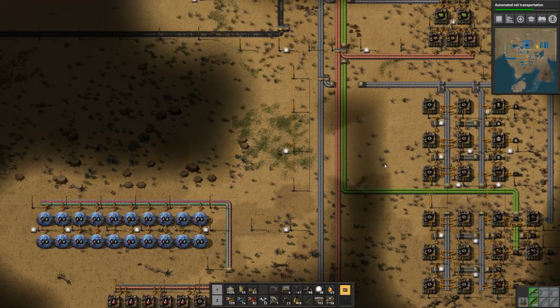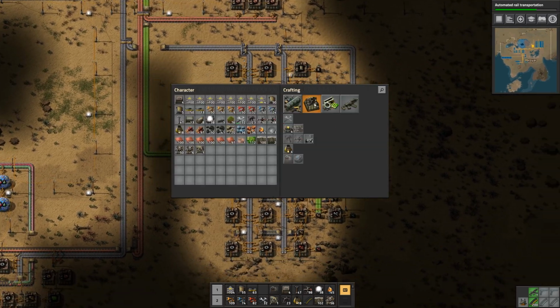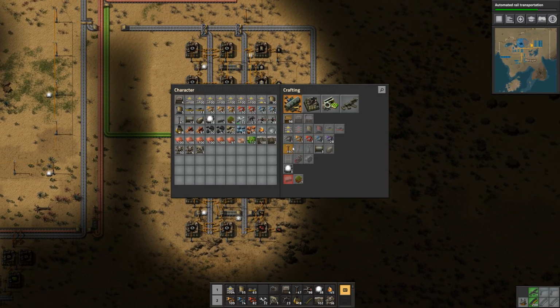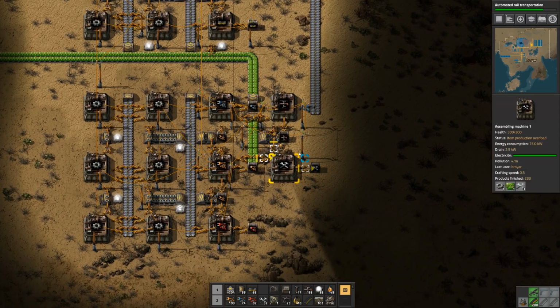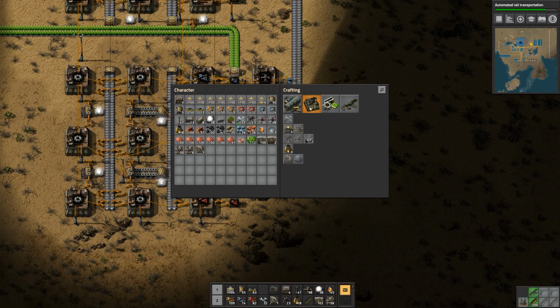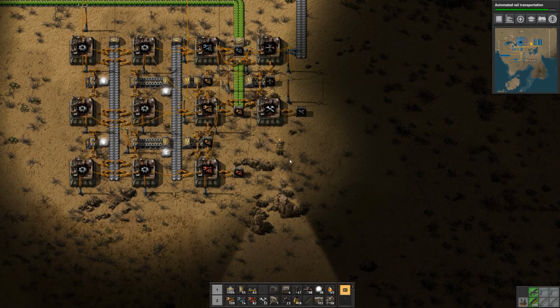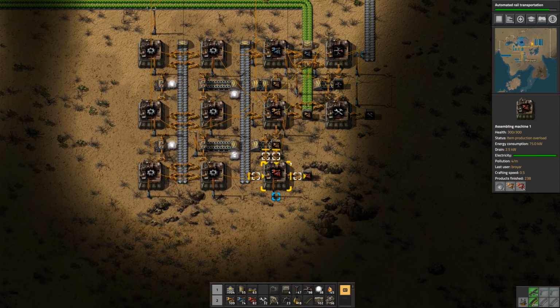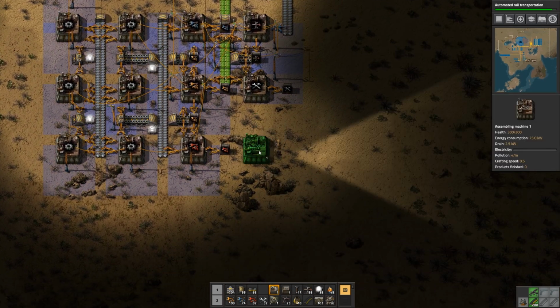Let's get some more assembly machines. Actually, assembly machines on here somewhere would be pretty good. What do we need to make them? Green circuits, right? I'm blind. I know I am. Oh, right there. Gears, plates, and green circuits, which is literally everything we have right here. So I think we'll have to make one to make more. Literally one. So we'll put that over here.